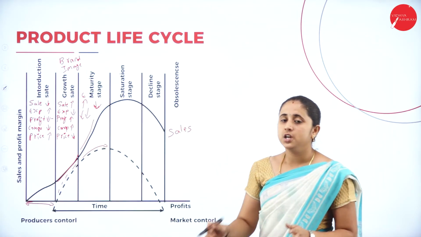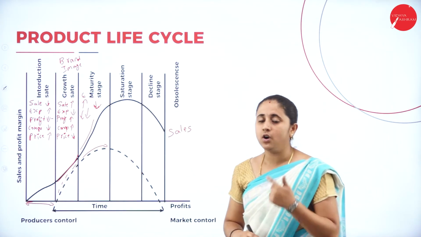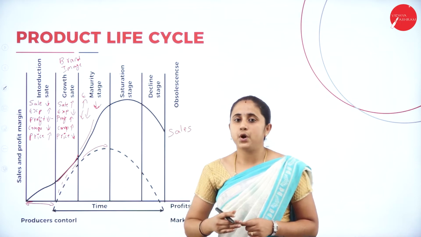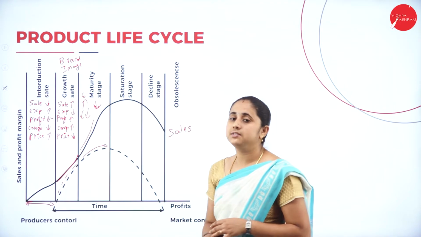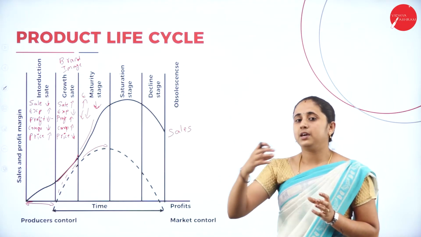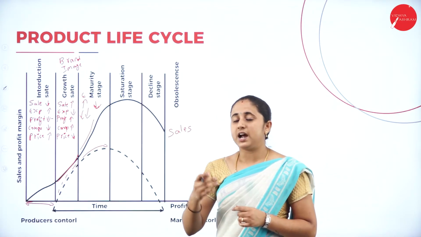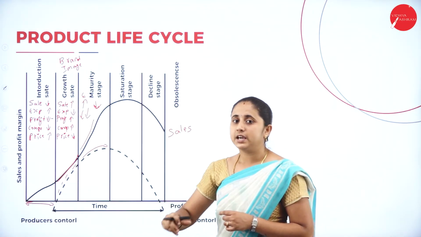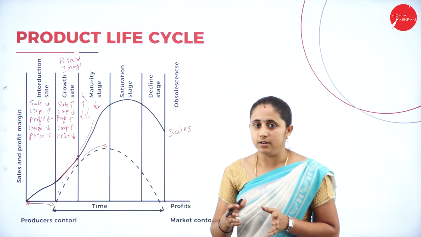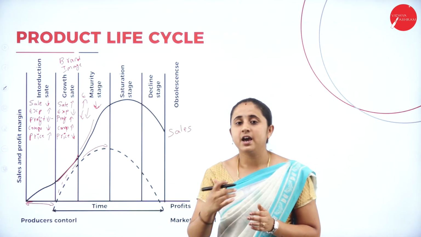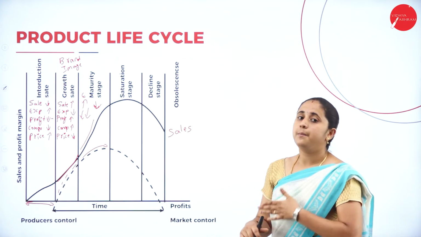In the maturity stage, you can modify the product. That means you can add new features to the product, or you can improve your product with an innovative feature for the existing product. You can make any modification with the market. So it helps in attracting the customer, attracting new customers as well as current customers. First, you can make changes in the product as well as the market, then the distribution channel, then price.